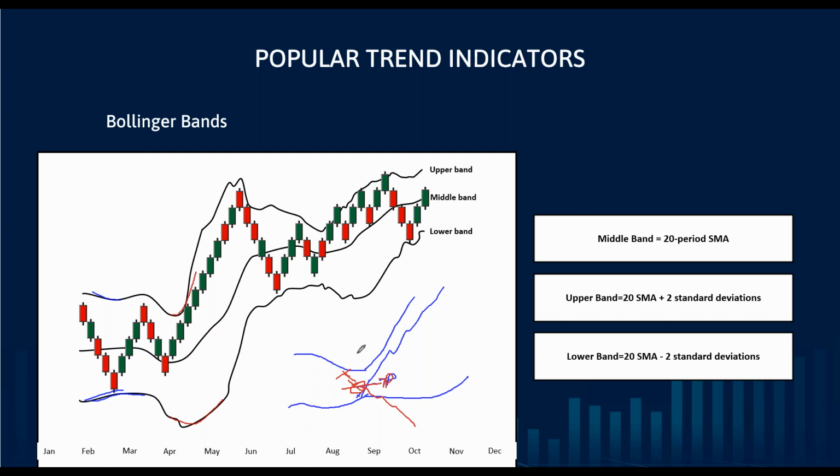The slope of the bands and where price is positioned will tell you roughly which direction the market is trending. So when price is above the middle line, and you see the slope of the upper bound and the lower bound is sloping upwards, you can say with greater certainty that the market is trending upwards. The opposite is true. When price is below the middle line and you see the upper and lower bounds sloping downward, you can say with greater certainty that prices are trending downwards.